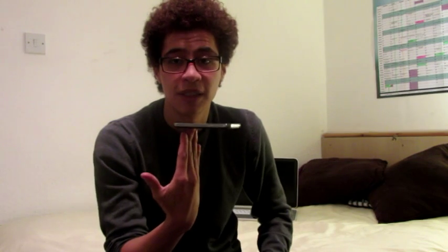I shall tell you how it works. With the method, you can not only perform the one finger one, but you can perform this one that I made up. I call it the 90 degree iBalance, and it's basically, as you can see, a 90 degree angle balance. And you can perform the inverted balance, which is basically that. It's pretty cool, huh? And I don't think you can do that with iBalance. So this is extreme iBalance.